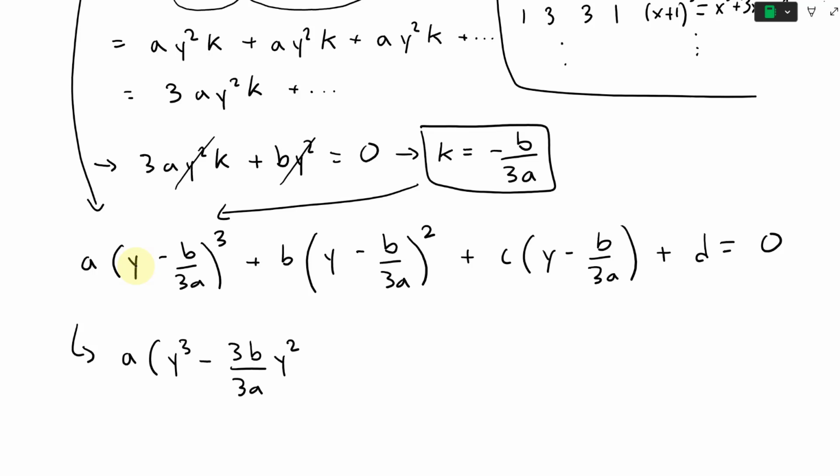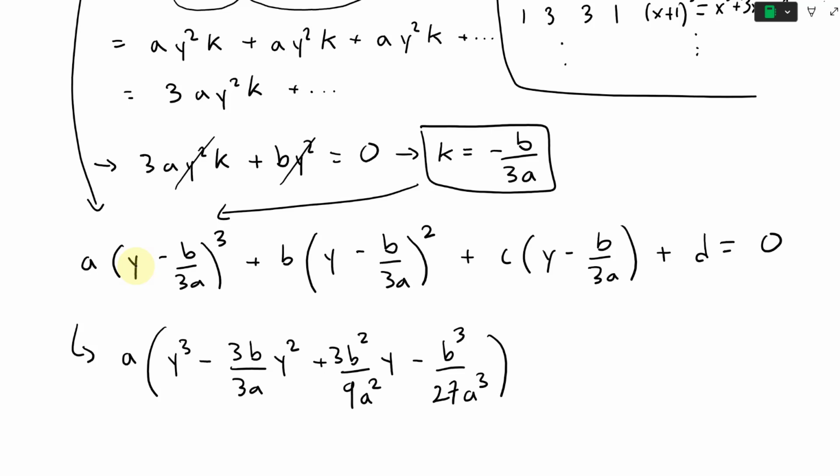Now the next one is multiplied by this y once, this one twice. We get rid of the minus sign, we get plus b squared over, 3 squared is 9, and then also coefficient 3, and then 3 over 9, this is a squared, and then this is going to be a y there. And then the last one, this one multiplied 3 times, we're going to have a negative because it's power of 3, negative b cubed over 27a cubed, like that.